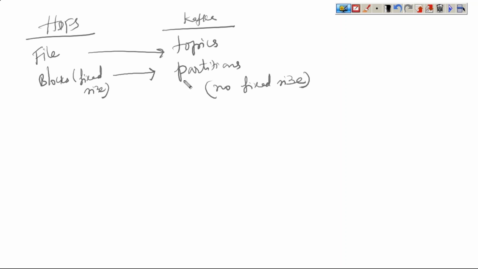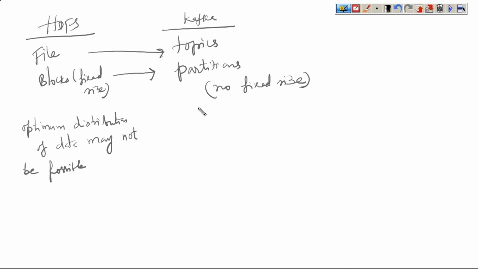Partitions will not have any fixed size but blocks will have a fixed size. So in this case, optimum distribution of data may not be possible sometimes. I don't say it's not at all possible, but it may not be possible because there is a fixed size for blocks, but here the optimal distribution is always possible.